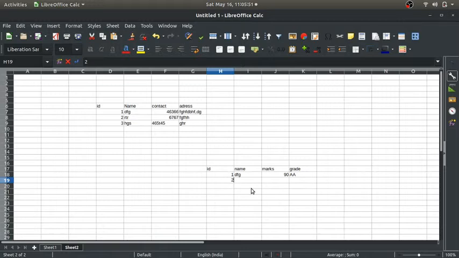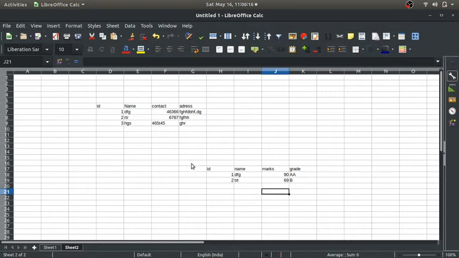And again 2. I'm talking about the same student here, but a different table, which is the result table, and this is the contact table. So here, suppose he has obtained 69% and the grade is B.